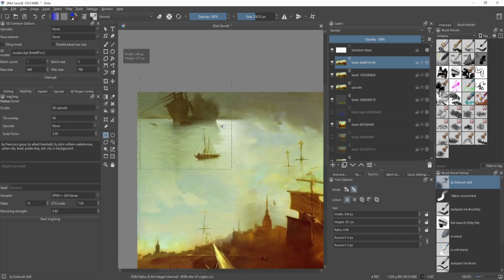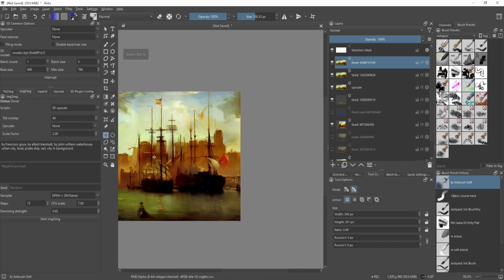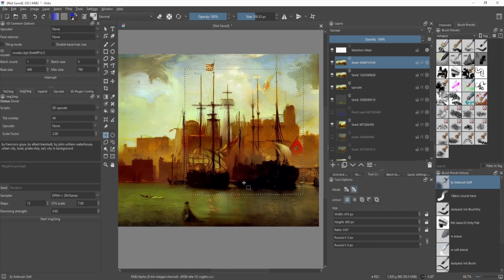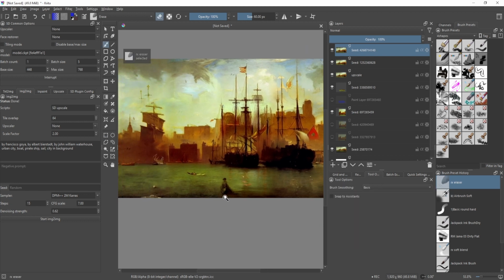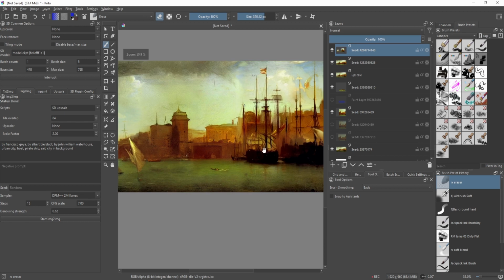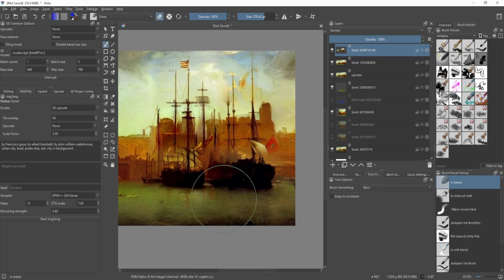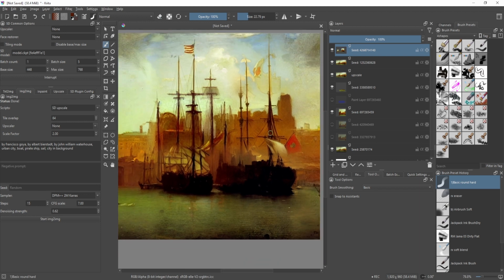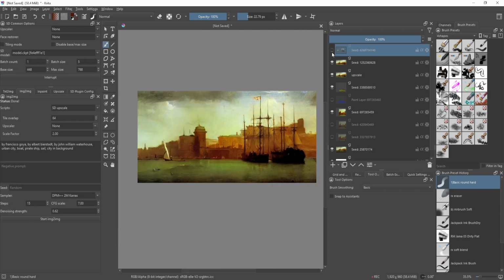This part created an entirely different painting, but this area created a lot of detail to work with, which we may be able to keep. So maybe we can just erase everything else except for the ships part, since we kind of want that. And there you have it. Now we have lots of detail to work with here. Of course, you can just go ahead and paint over this, much like you would when you're working in an actual painting. Besides that, that's pretty much how I usually use this extension.